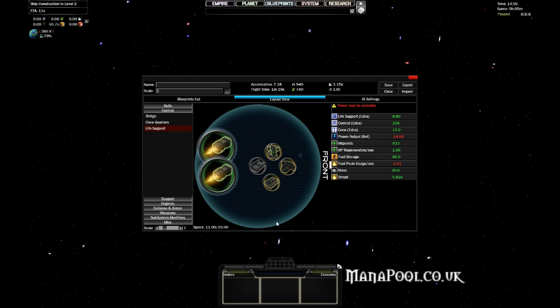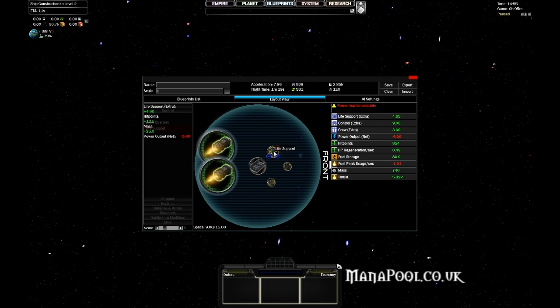So there we go. Now we have each of these things, and we can actually scale these down later, because we don't need this much control. As you can see, we reduced it down, which also means we don't need crew quarters that large, and we don't need life support that large. So we've scaled it all down, and you see that the space here is affected. We have 15 space here in this hull. We've used 8.75.